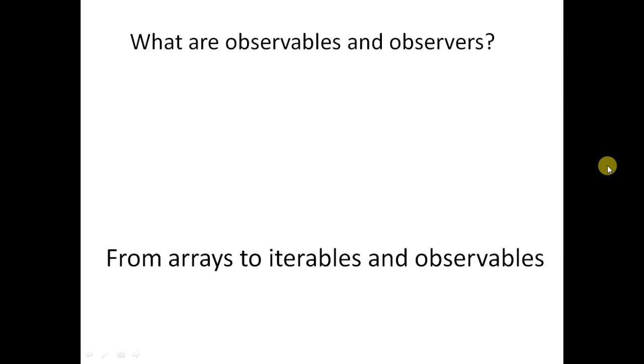Now, from arrays to iterables and observables. JavaScript has a number of useful methods for working with arrays of data, such as map, filter, and reduce. Map allows you to apply a function to each element of the array. With map, you can transform one array into another without changing the number of elements. Filter allows you to apply a function to each element of an array, filtering out elements by applying some business logic. Reduce allows you to produce an aggregate value from an array's elements. A stream is a collection of data given to your application over time. ES6 introduced the concept of iterables and iterators that let you treat an array as a data collection and iterate through its elements one at a time.